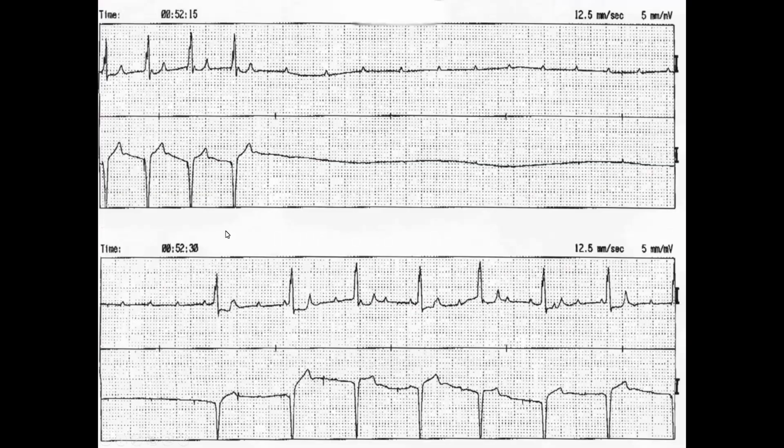So here is an example of somebody with, again, profound overdrive suppression of the escape rhythm on a Holter. Because the lead in this case was having a problem, it was not capturing consistently, and therefore when it didn't capture, it really took quite a long time for the escape rhythm to come out, or not come out.